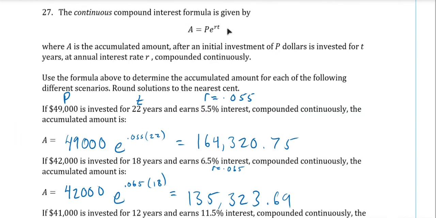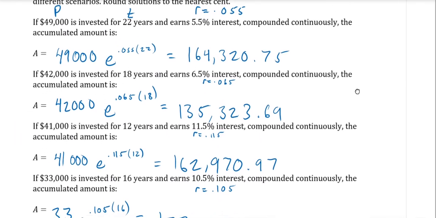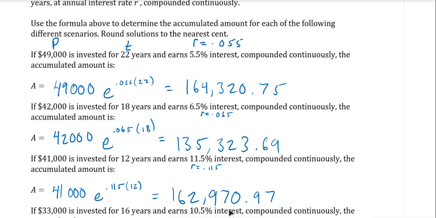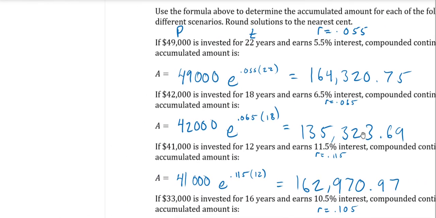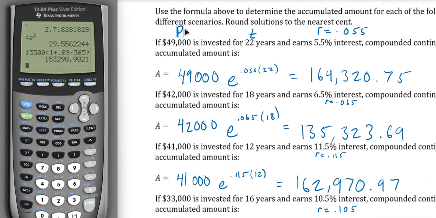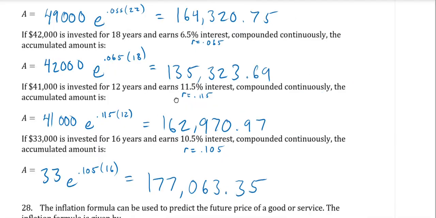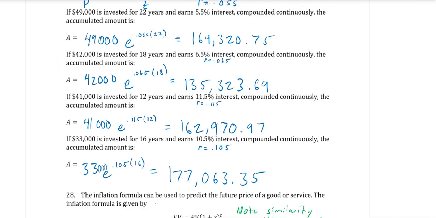So here we have a problem diving into that. It's another kind of evaluation problem. So I'll just make one quick note of how that would look plugged into the calculator, right? We would identify our P, our T, and our R. If we are continuously compounding, then that's going to have the form P times e, which is right here, to the power of 5.5%, keep track of your decimals there, times 22 years, as such. Round to the nearest cent, as is appropriate for dollars. And let's just note this should be 33,000, but the rest of the answers will be as such.